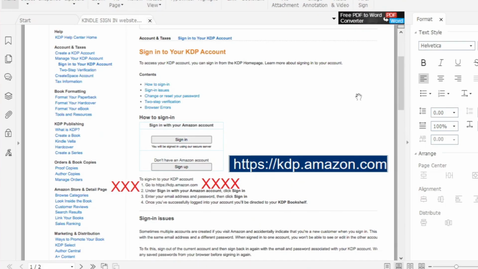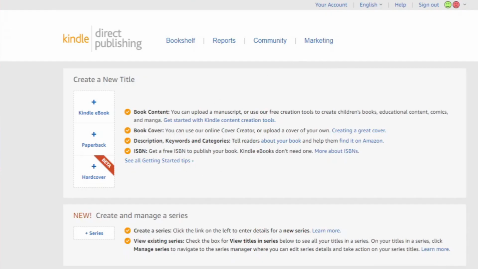If you want to know how to sign in to Kindle Direct Publishing, you can just type sign in, or you can do as I have done here: I put it separately on a page that I can quickly copy and paste, or you can even make it one of your favorites. It's https://kdp.amazon.com, and that will lead you to Amazon Kindle Direct Publishing. From here onward, you can manage your book, load it, etc.